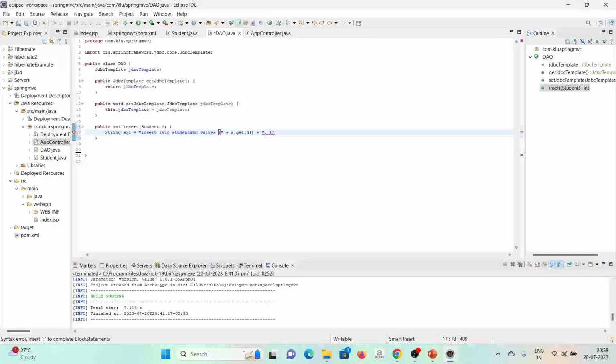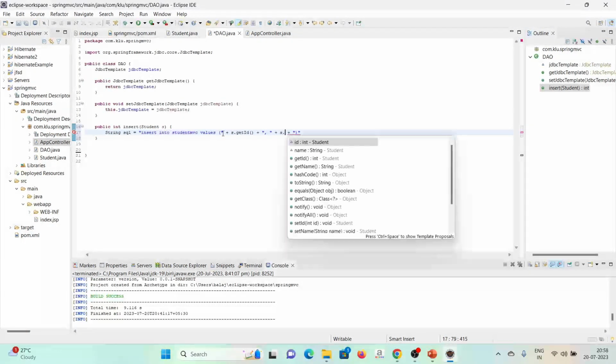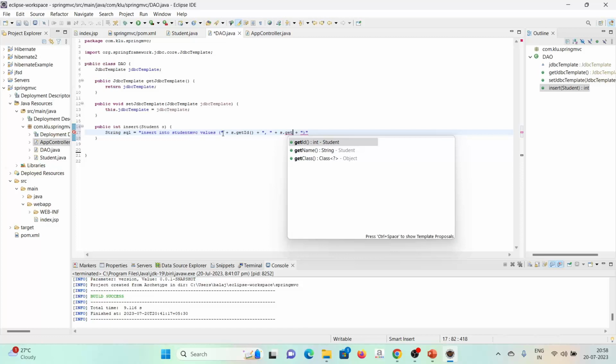It's like a variable, so I have to use the same methodology to break the string into two parts and concatenate in between. Here I have to say s dot getName. Now name is a string, right? And id is an integer.